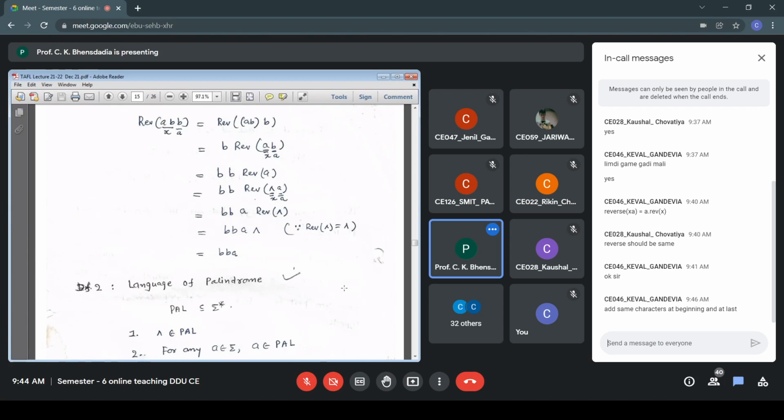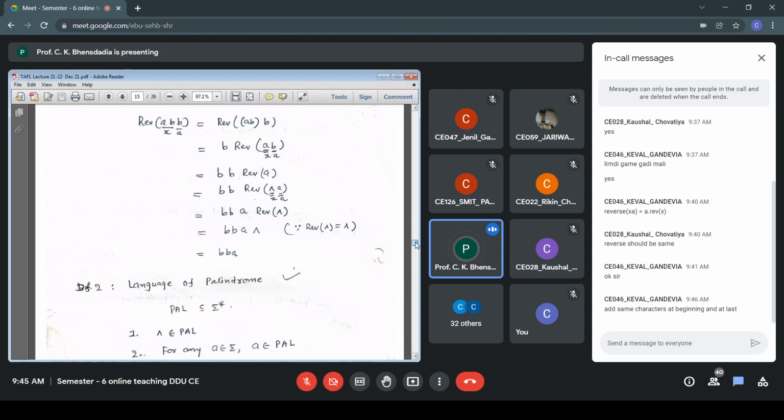So take an element of sigma, put it at the front and at the end of a string already known to be a palindrome, and I generate a new palindrome. And this is true for any length palindrome. Using that definition, I can generate odd length palindromes as well as even length palindromes. For example, if I start with A, a palindrome of length 1, and put B at the front and at the end, I get BAB. That is an odd length palindrome. If I take null and put B at the front and at the end, that is an example of an even length palindrome. Using that, I can generate any length palindrome.